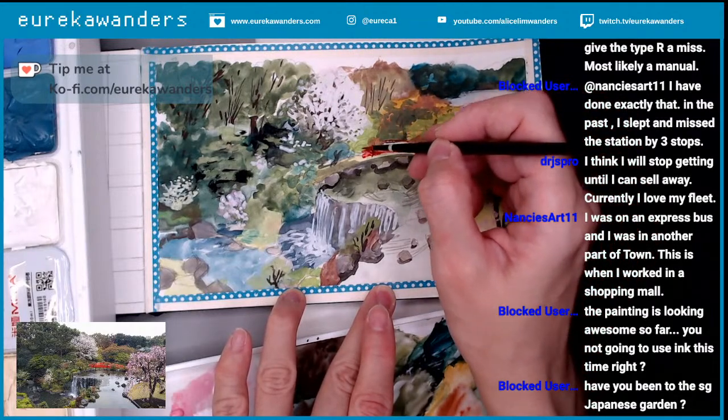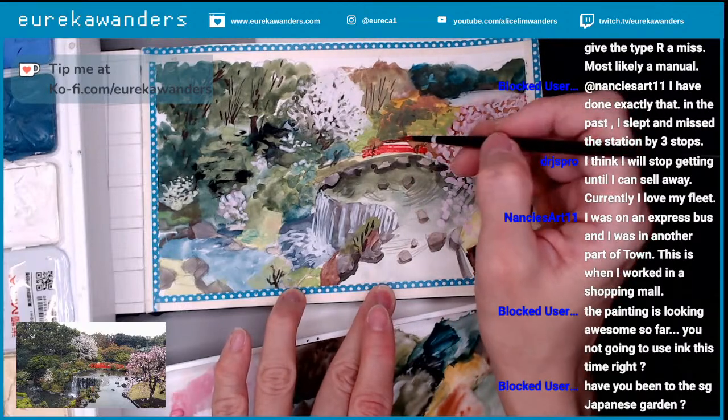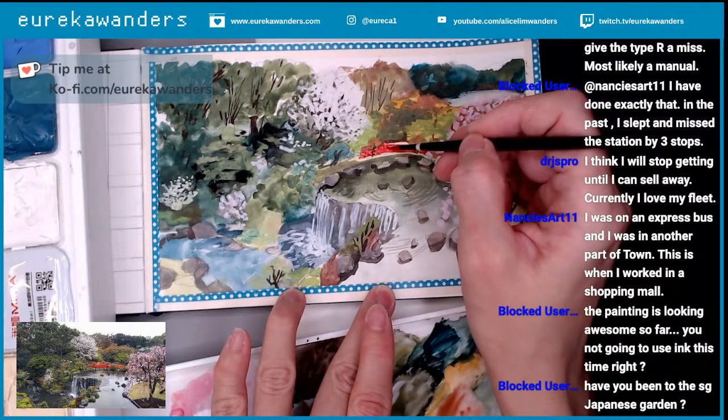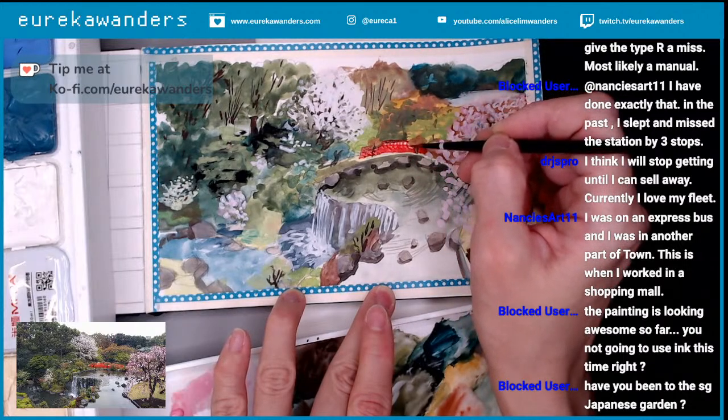Do you guys think it's easier than watercolor? I think it is. What do you guys think? People who do gouache painting, do you think it's easier than watercolor?